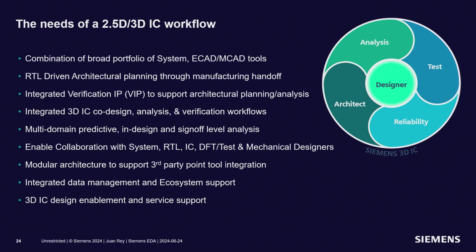It is necessary to integrate all these design activities for each one of the components, and you need to do it not just on the design phase, you need to do it for the analysis phase, you need to do it for the sign-off type of analysis. You need to enable the collaboration between the multiple different groups that contribute to creating the full system. And that is what is shown in the figure on the right. What you need to do is to provide the support tools and flows, or digital twin threads, that are necessary to enable the activity in this space. You need to support the needs not just of the designer at the higher level of definition of the system, but of the architect when it is going through the actual definition of implementation, through the analysis type of tasks that need to be performed to make sure that the device accomplishes the overall characteristics, as well as the test and the reliability requirements.